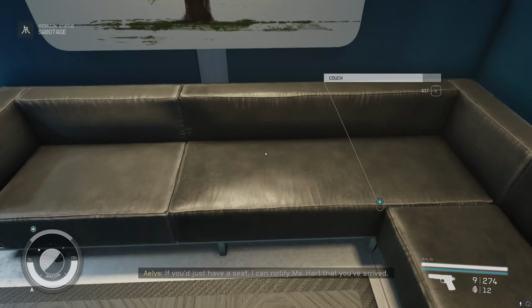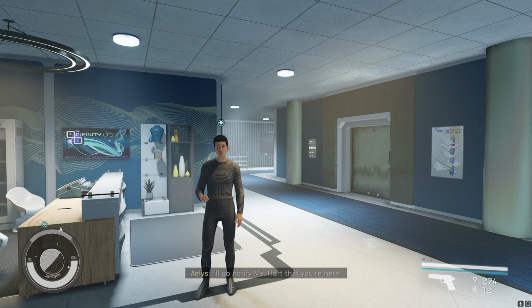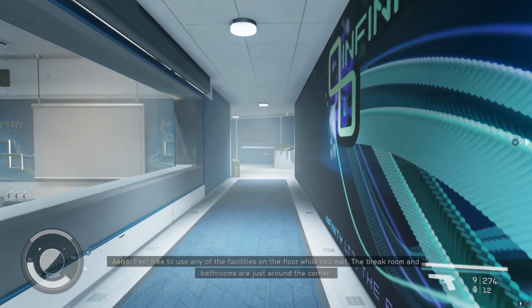Head over to the couch on the side of the room and sit briefly before standing. When Alice begins speaking about having access to the first floor, just sprint past them and follow the exact path that I take to arrive at a vent.